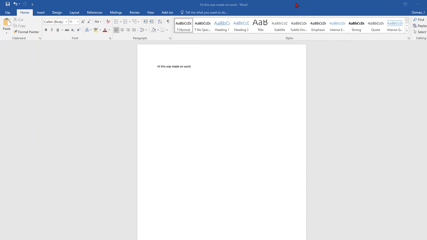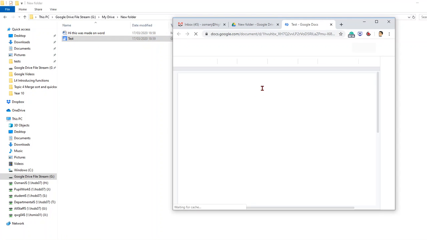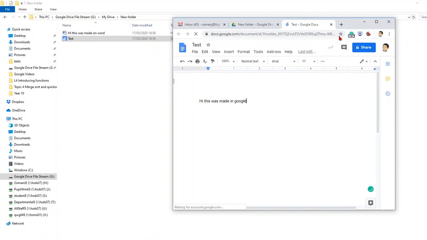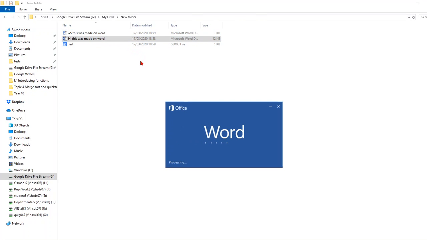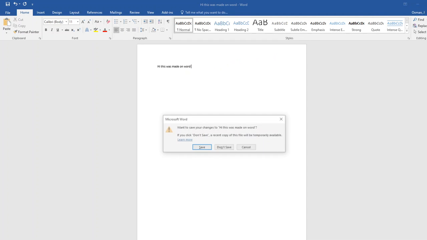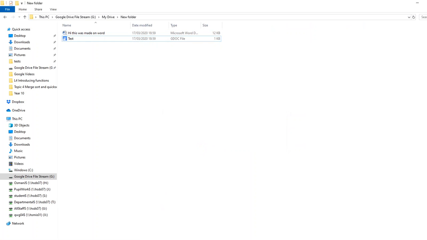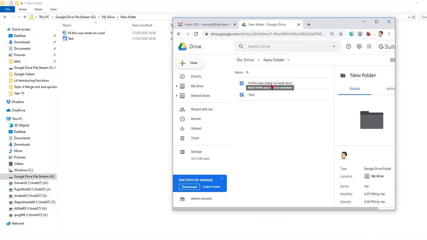And now if I go back to that same folder, you'll see both files there. Now I can open the test file that was made in Google, and that will then launch in Google, or I can also edit the document. And the same way I can also edit a Word document that was made here, and it will also save to my Google Drive. If I load up Google Drive, you will see also in that same folder the Word document there.